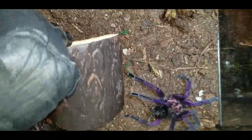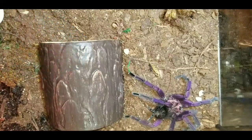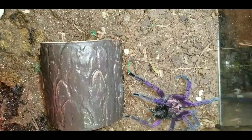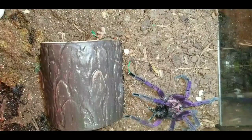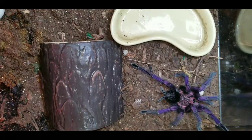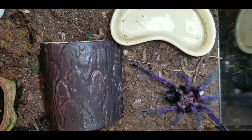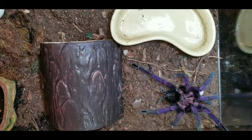He kicks hairs — that's one of his endearing traits. I always like to give him a little bit of extra ventilation in the back there. Come on, don't get your house, my friend. He's an Chromatopelma species — a mature male. I'll add some water a little bit later when he's down.